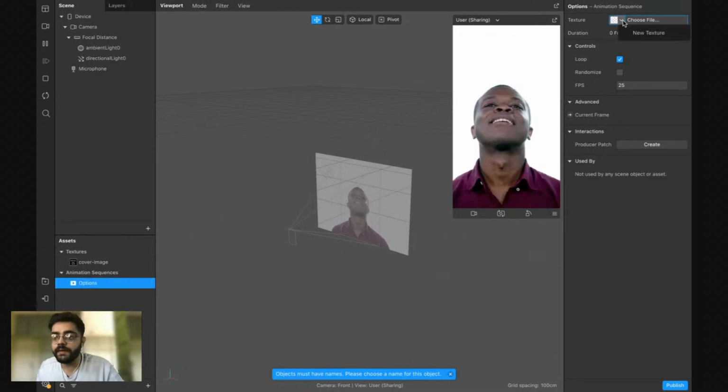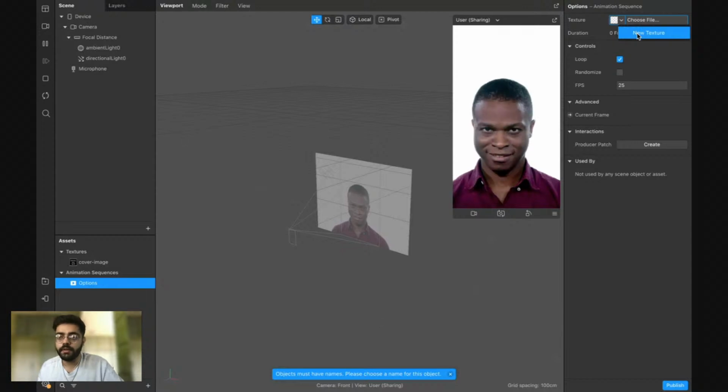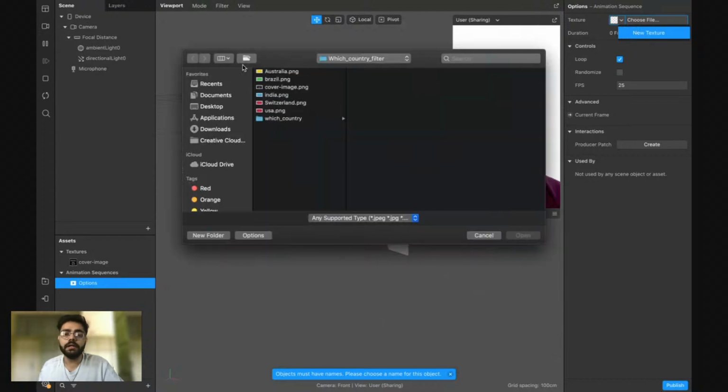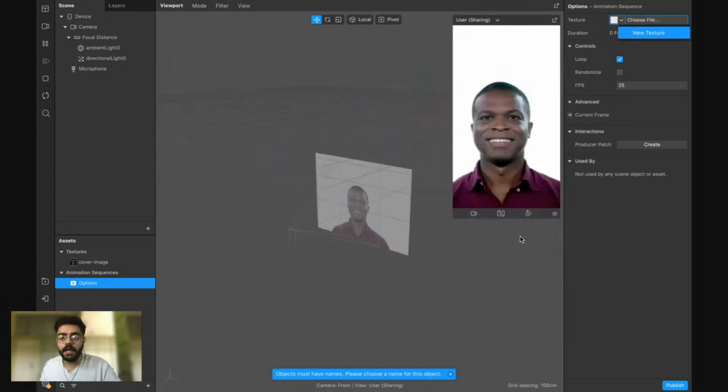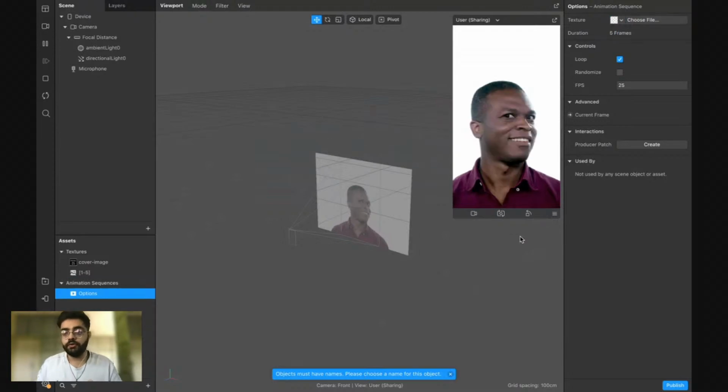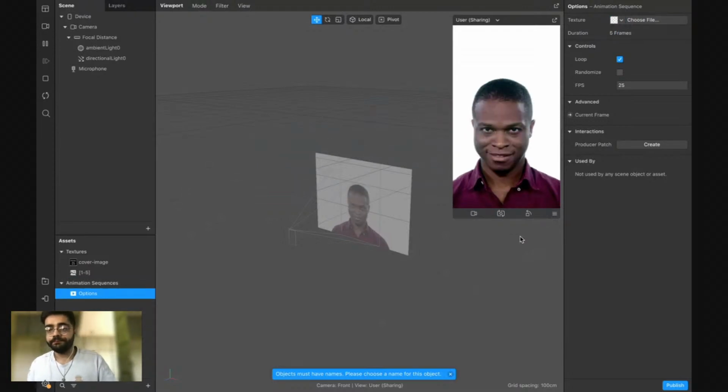I choose my files here. I'll go to New Texture, and now I'll select all the countries which I've made: Australia, Brazil, India, Switzerland, and USA. So I have 5 countries in total. Out of these 5 countries, you will get to choose, and the filter will show you an answer appropriately.